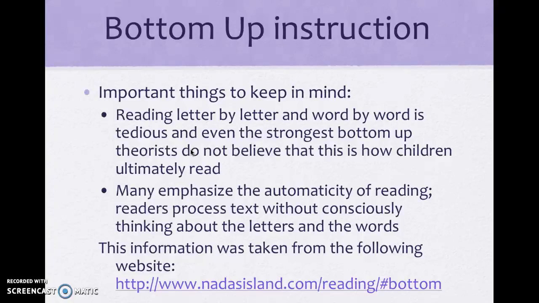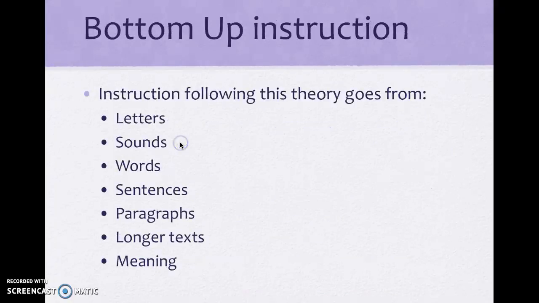So even the strongest bottom-up theorists don't believe that that's how children ultimately read. So many people emphasize the automaticity of reading. Readers process text without consciously thinking about the letters and words. And again, I've given a site here where this information was taken, so you can look up more of that if you're interested.